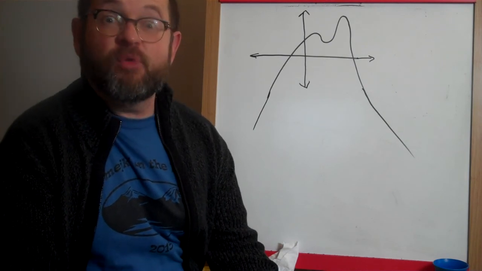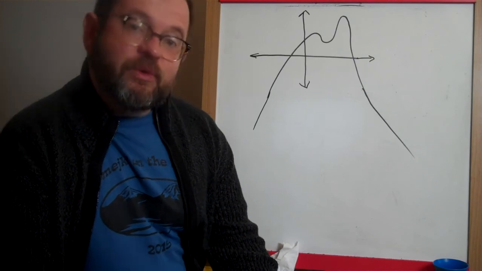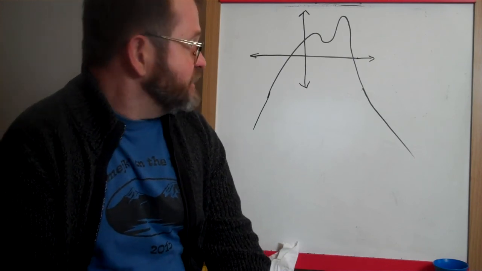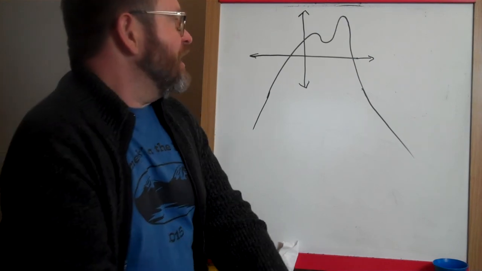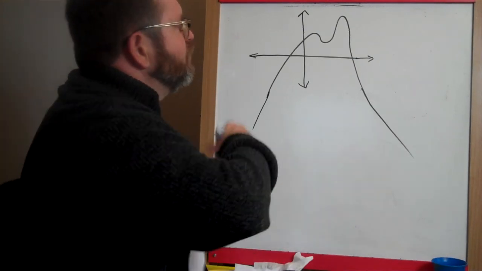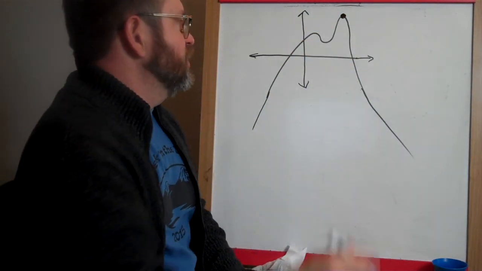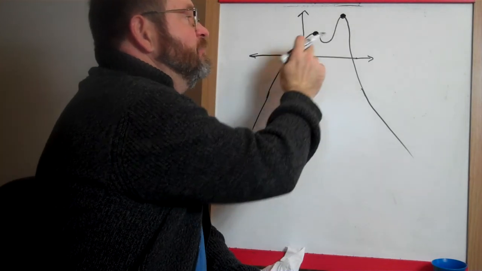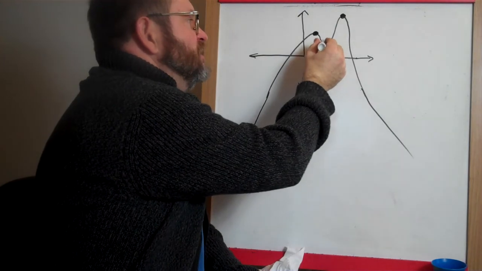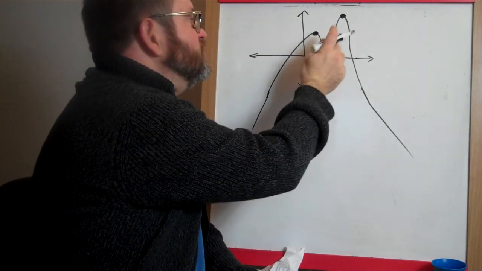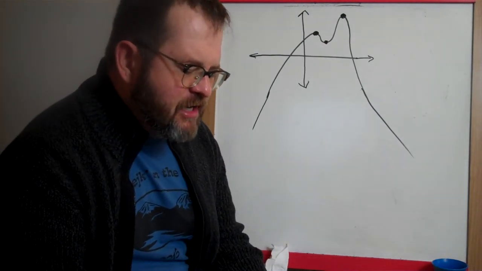We are now in section 4.3, I believe, in your textbook. It's called maxima and minima. What we're doing is working with graphs of functions, like the graph of the function that I have right here. We're going to be finding ways to describe things like these points that are definitely the very biggest in this function, or like this point, which is the biggest around it. I mean, it's downhill from both sides there. Or this point, which isn't the smallest value in the function, but is the smallest around it. That's what this whole business of maxima and minima is.